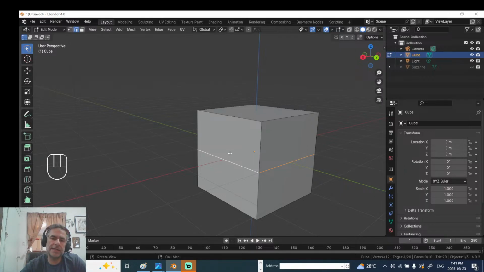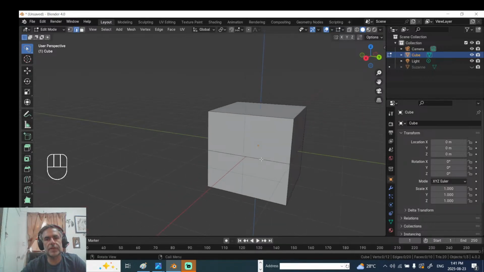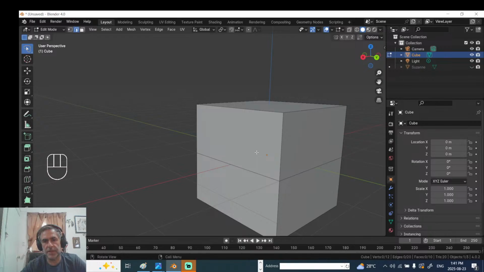Now I want to show you what I did before. In order to create an edge loop, which is something you will be doing a lot, you go on a perpendicular edge. Let's say I want an edge going across here, another one like that. I click on this edge here, which is perpendicular. I want one going like that, so I'm clicking on an edge that's perpendicular. And now I press Control and R. I'll do it again.